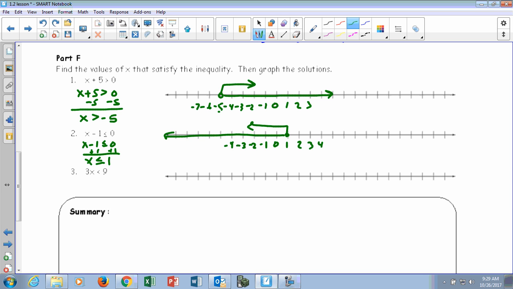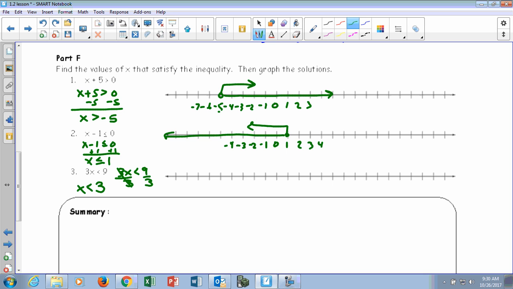Starting to get it a little bit? Hopefully it's starting to make the homework at least make some sense now. Okay, so now when we get something like this, 3x is less than 9. All right, so if I want to get rid of 3, remember, up here was nice and easy because we could just add or subtract because nothing was with the x. But now you're saying 3 times x is less than 9. So to get rid of that 3, I have to do its opposite, which is divide. So when I divide by 3, 3 over 3 is 1. That's where we can just write x. And I get x is less than 3 because 9 divided by 3 is 3, right?